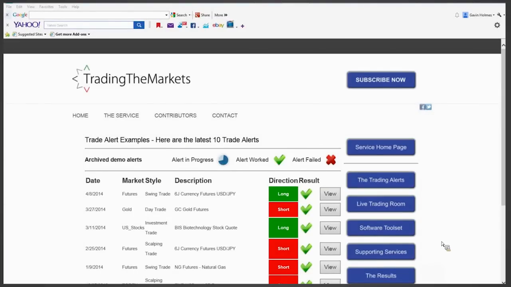Now you can see here, and I just want to show you one that I think really sums it up quite nicely. These are not the last 10, because I've removed the latest ones because you can still use them. I've got some of the older alerts, but you'll see here on the 27th of March, we did an alert to short gold. This was sent by a video because we saw weakness in gold. When we see and identify weakness, we look for clear principles. Each of these is a video which explains, and it's date stamped, so it's in foresight, not in hindsight, what the market actually did.